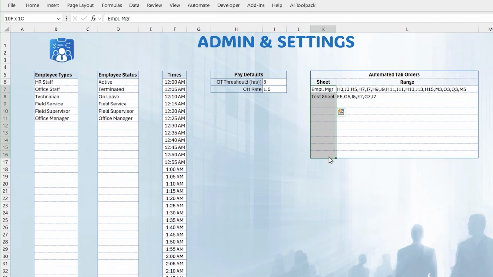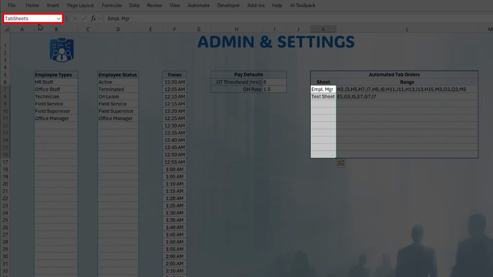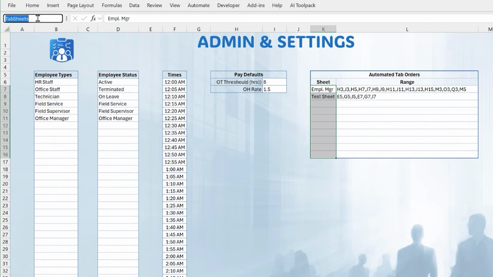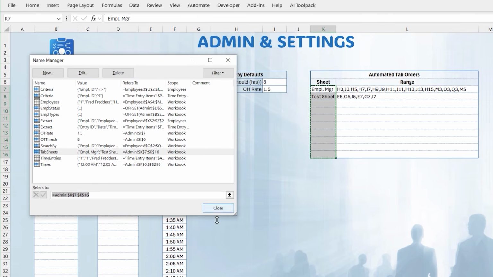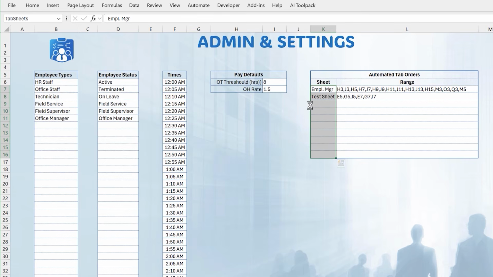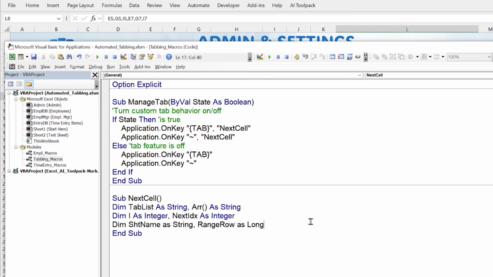So what we want to do is we want to have the sheet name. So here I've given it a named range. Take a look at this. If I highlight all these, we have something called tab sheets. So I'm going to look in tab sheets. Remember, this is a named range that I've pre-done. So if we just look in the name manager and we look at tab sheets, we see that it's just these individual cells that we're going to define. So I'm going to look in the range called tab sheets. I'm going to find the row, and then I'm going to be able to grab the string inside column L. So that's the next steps that we're going to do.